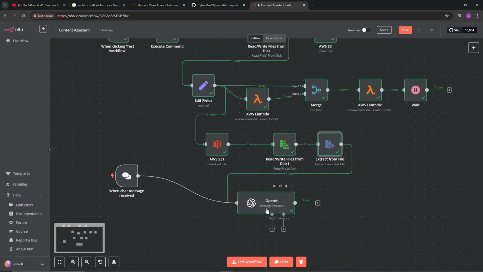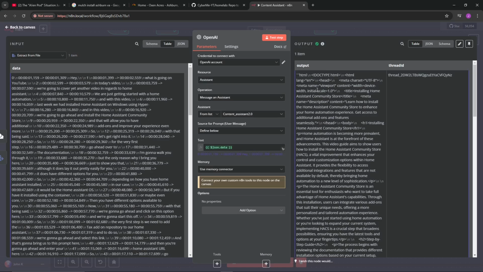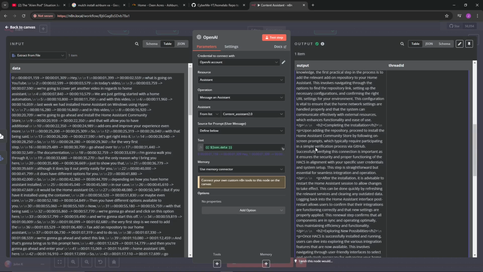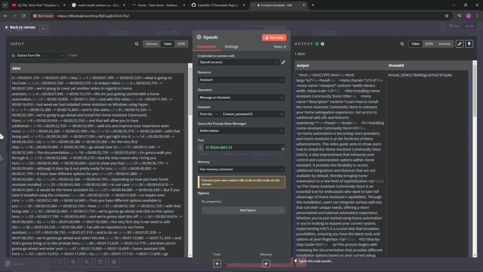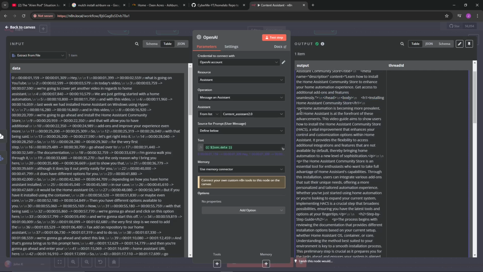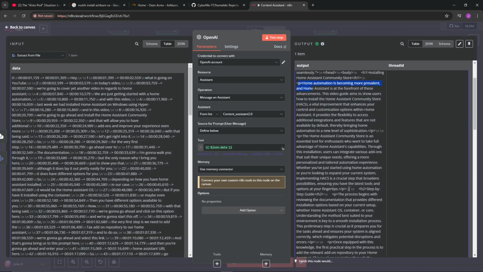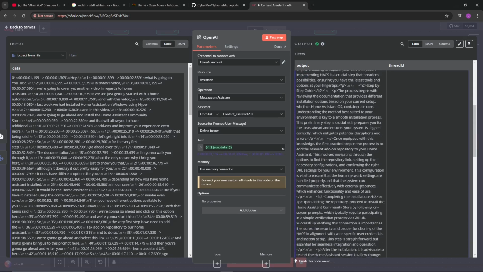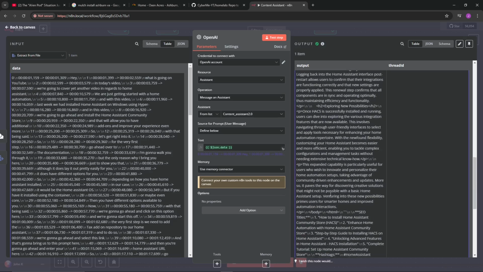So we extracted that, and then we just threw it into the chat assistant. Like I said, that chat assistant has 3 jobs, so it's broken out here. Obviously I could format it a little bit differently, but just to show you, this is going to be doing the blog up here. So here's some HTML. You have H1 tags, some paragraph tags, and this is creating a quick 4-paragraph blog, getting some keywords in there.